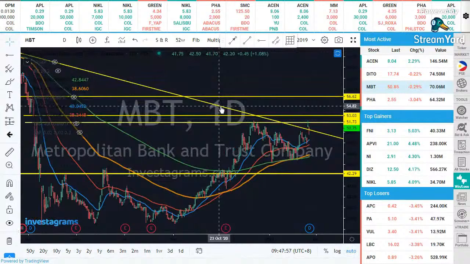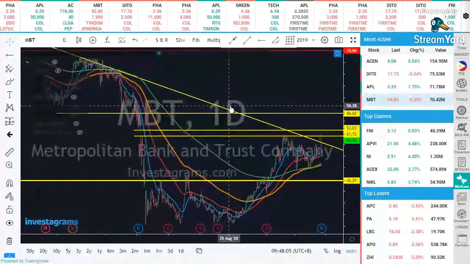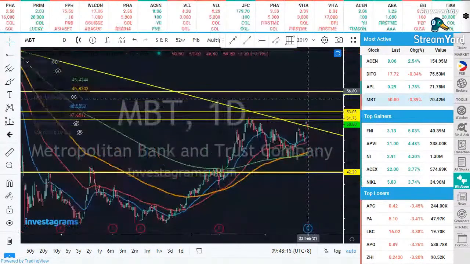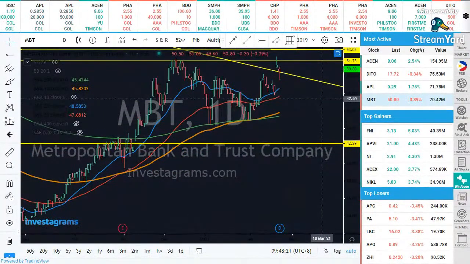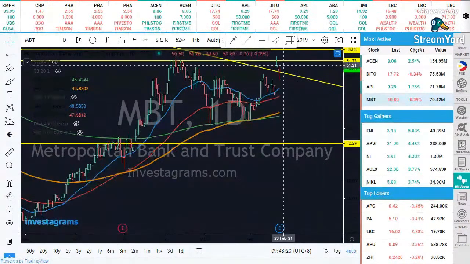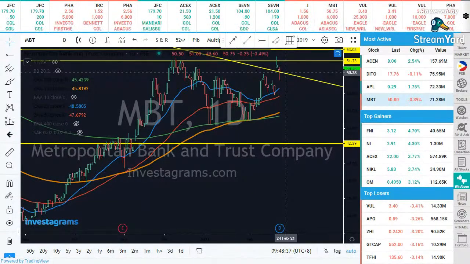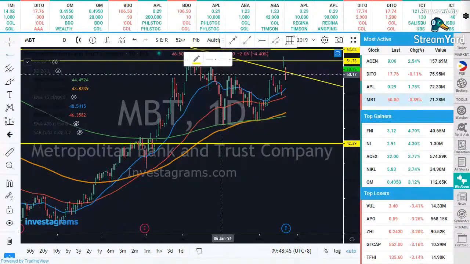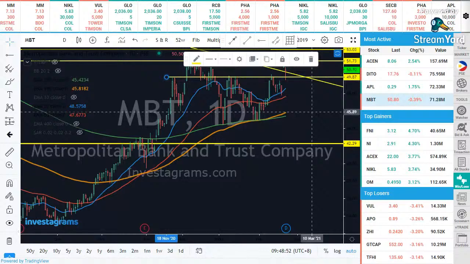So now it's trying to retest this incline resistance because it will become support. This is a strong resistance line, a very strong resistance line of Metro Bank. And yesterday there was a gap up, and there are a lot of people also taking profit, because when you see the candle, there's a rejection. There's a long wick, and now it's trying to retest this incline support. If you draw a horizontal support, you can draw here. This is the highest area here. So the price of Metro Bank just retested.